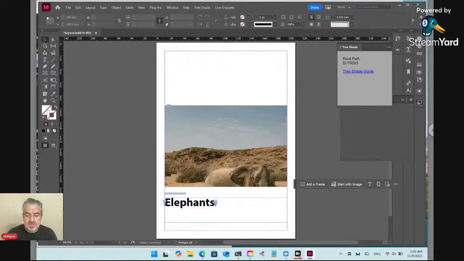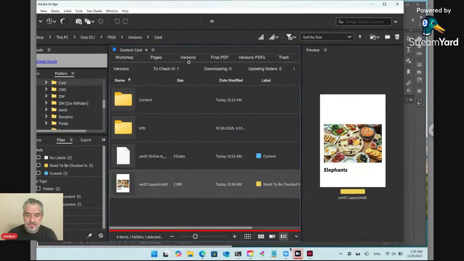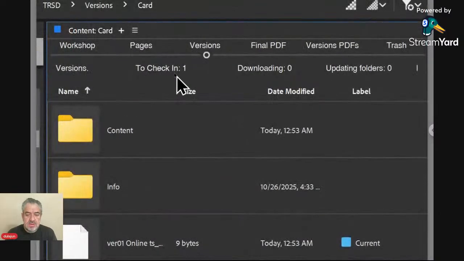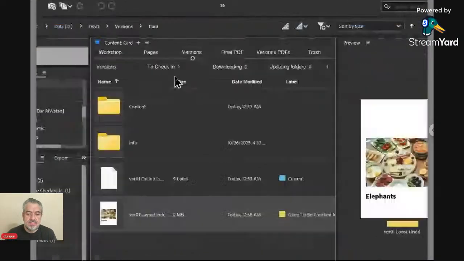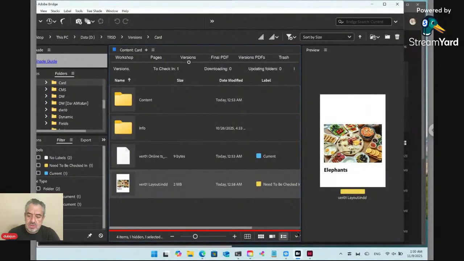And here in Adobe Bridge, you have a count of how many documents are under the check-in process. We have one document here.